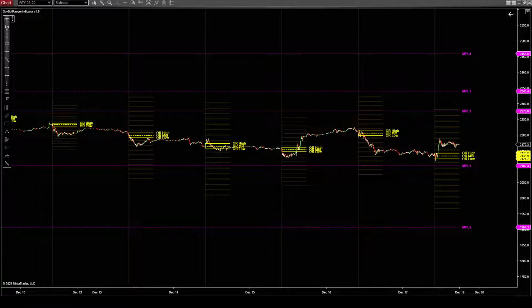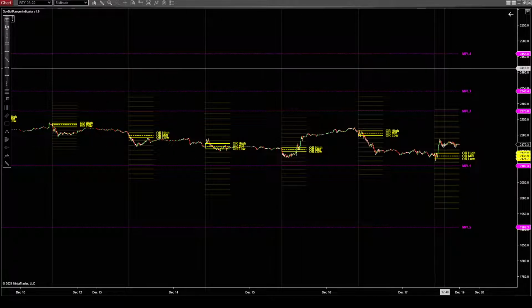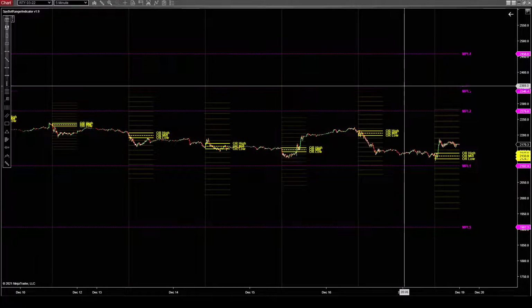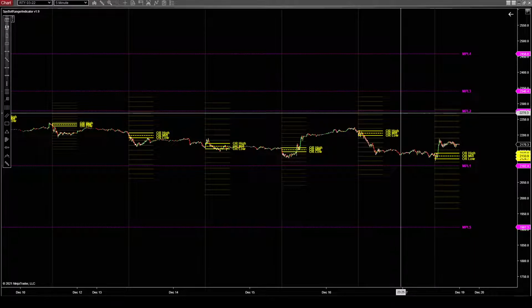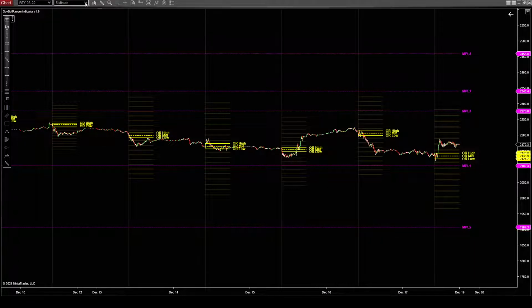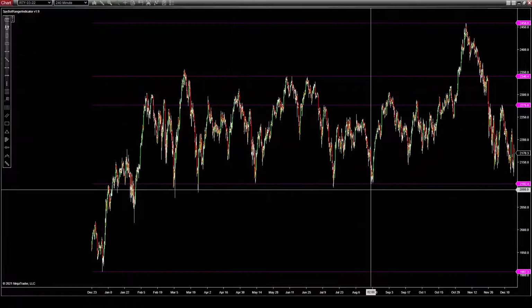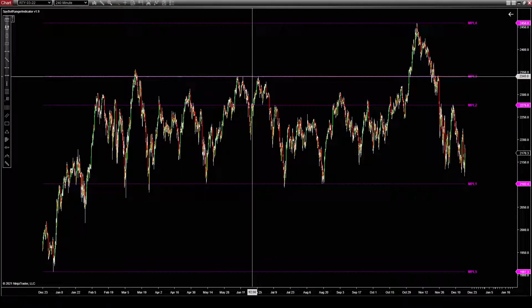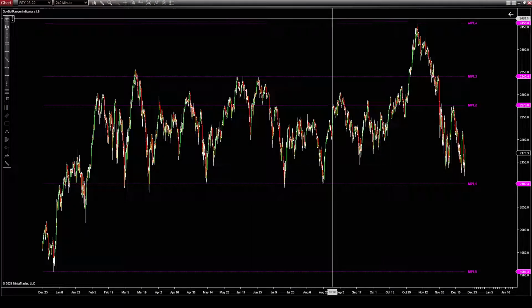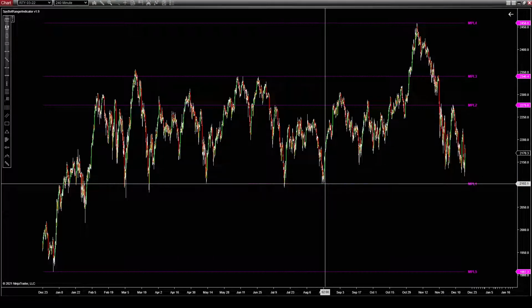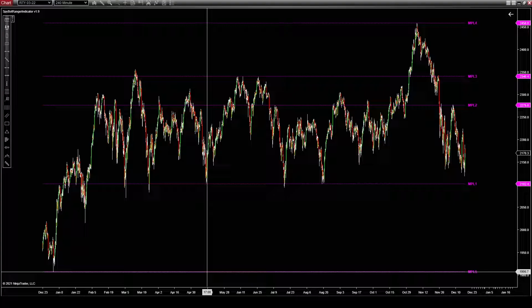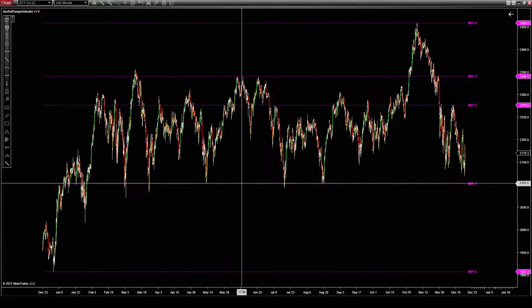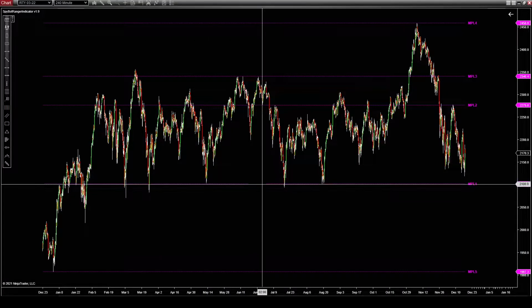I did an update to the range indicator, and what I did was you can add up to 8 levels, manual levels of your own. So if you went back and let's just say you had a 4-hour chart, and you found that right there was a good resistance level, up here was one, right here was a good support, and then you had a support there, you can go in and put your own levels in it.